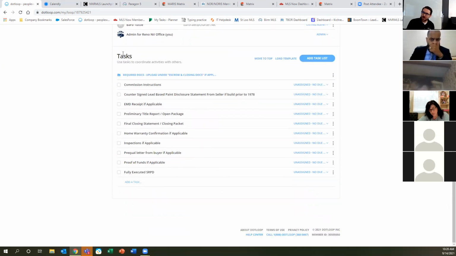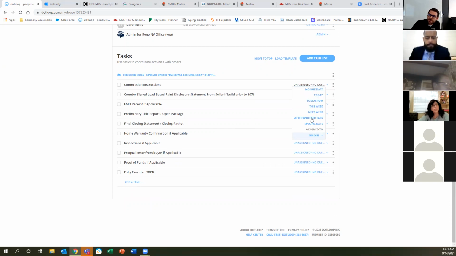This final section on the bottom, these are tasks. These are the things that I had mentioned. These have no bearing on whether or not your file is going to get approved. It's just a task for you to use. You can go through each of these tasks and select who they're assigned to. You can select anybody that's under the people tab in the loop. You can also put just about any due date in here, and then you can add additional tasks as well. So it's a great tool to help you remember things along the way.